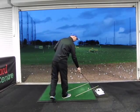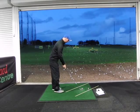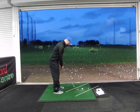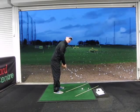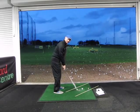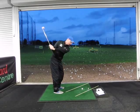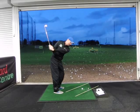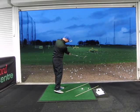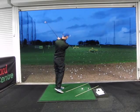So I'm going to put a ball in here. And I'm going to take my normal setup. So as you can see, setting up to hit my ball out onto the driving range there. Now, I'm going to exaggerate this just for a second. I'm going to feel the club come more inside in the backswing than it would normally do. So we're going to bring it back inside, a bit more than normal, and then really concentrate on getting the club swinging it through the sticks. You know, even trying to see the club travel out to the right.